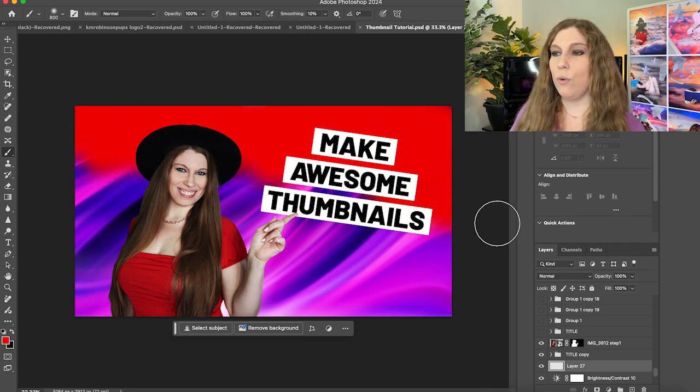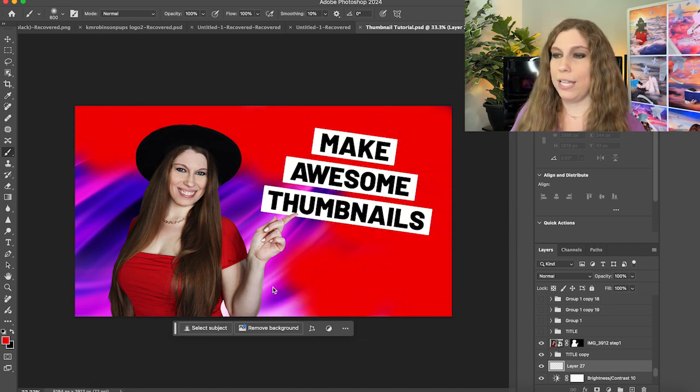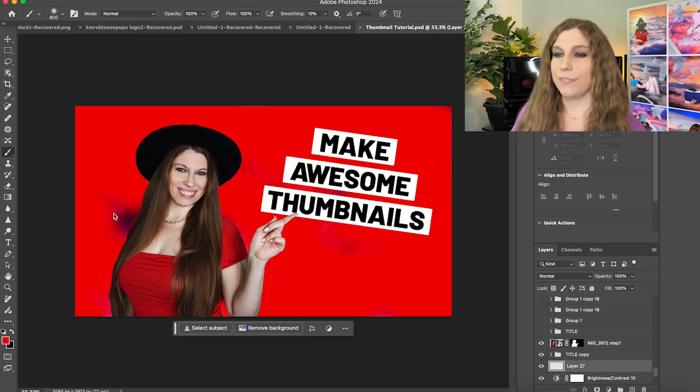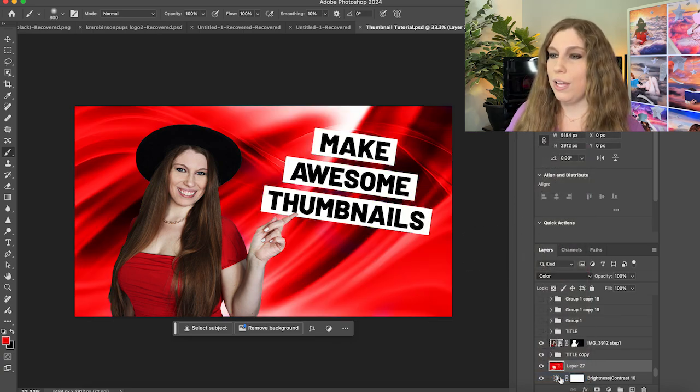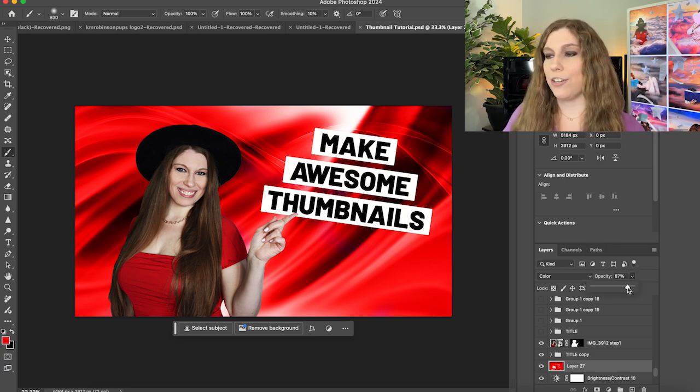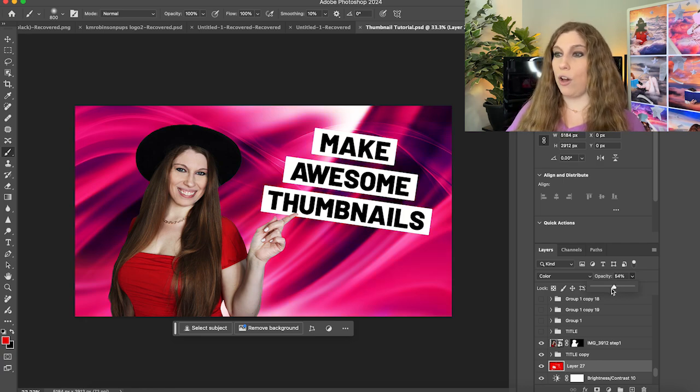You can see normally this is just a normal paintbrush tool and it's removing all of my background, but fear not because there is a blend mode for that. So I'm just going to paint over this right here. And then I'm going to go to my blend mode and I'm going to go down to either color or hue, and that will change those things up. If this is too intense, I can change my brightness and contrast, or I can back off my opacity for that layer, and then I can go into the purples, into the pinks. I can illuminate it in different ways to change those things up.